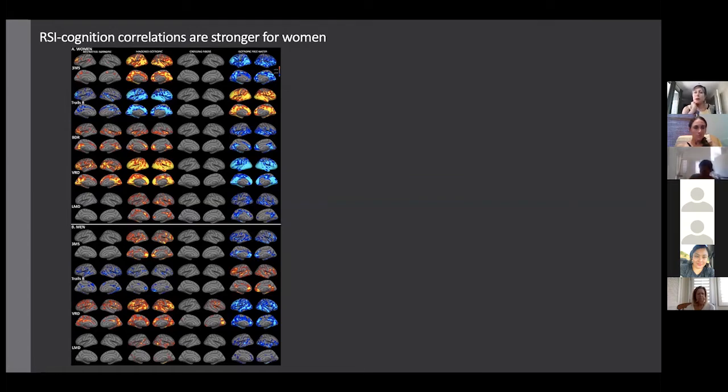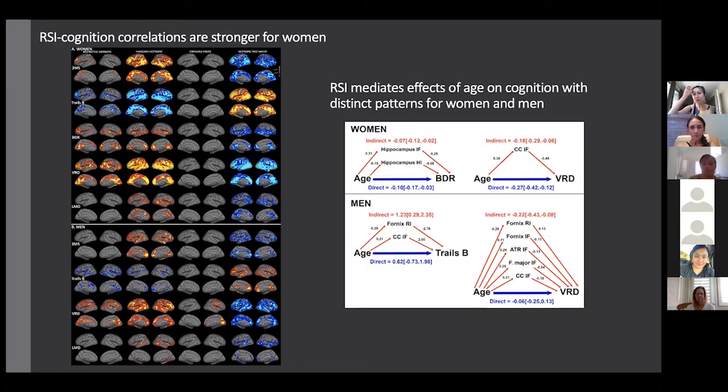So lastly, we knew so far that we are seeing strong correlations between age and microstructure. We're also seeing correlations between microstructure and cognitive function. So the obvious question is, well, are these microstructural changes actually mediating effects of aging on cognitive decline? So to address that question, we performed a formal mediation analysis. And yes, indeed, we found that various microstructural parameters mediated the negative effects of age on cognitive impairment.